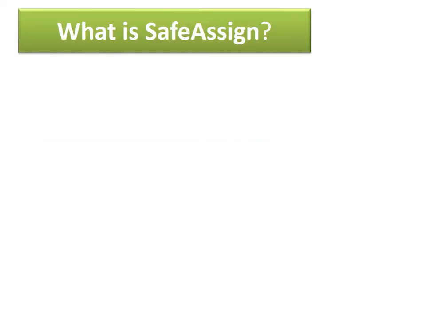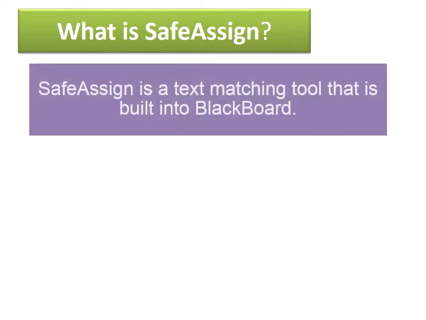Now, some basics about SafeAssign. Let's look at what it is to start with. So first of all, it's a text matching tool. It doesn't tell you that you have referenced correctly. All it does is say that this piece of text that you've put in your essay matches this piece of text which is from an online source of some sort.